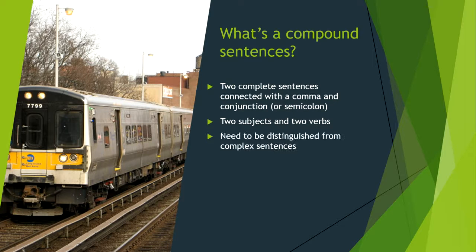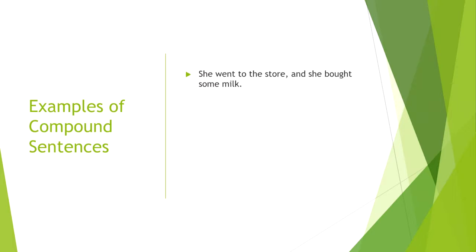Now, you need to be able to distinguish it from sentences that are simply complex sentences, not true compound sentences. So we're also going to look at when not to use it, because people hear this rule and then they very commonly misapply it to complex sentences instead of to actual compound sentences. Okay, so let's take a look first at compound sentences.